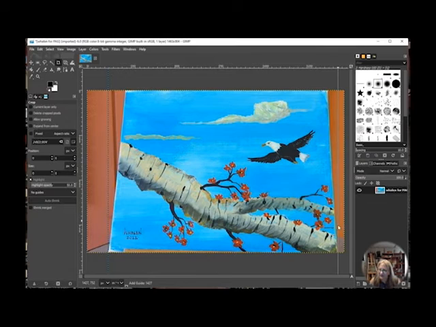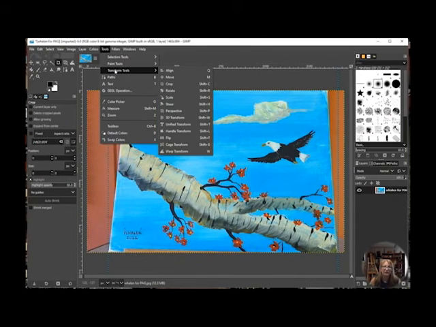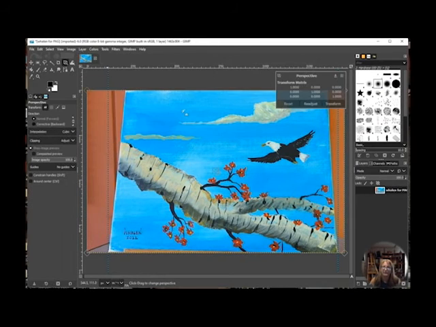And then we do the same thing on the right-hand side so that you have a guide for yourself. The image is fairly straight left, top and bottom, so we don't really need to do that for this. Then we come up here to the toolbox and we select the transformation tools and we select the perspective tool.